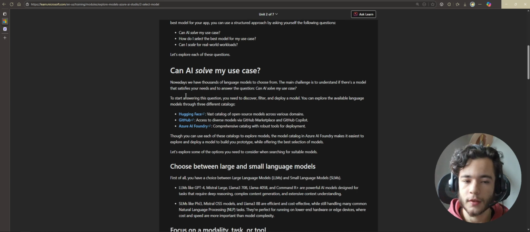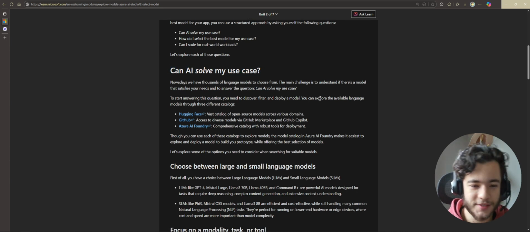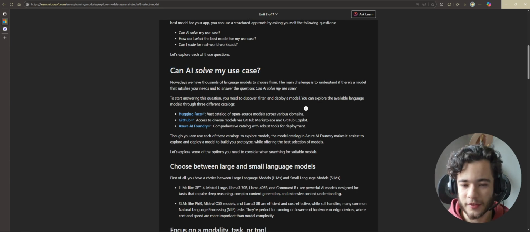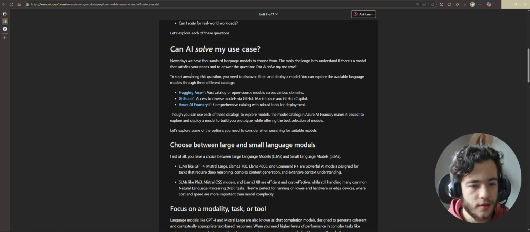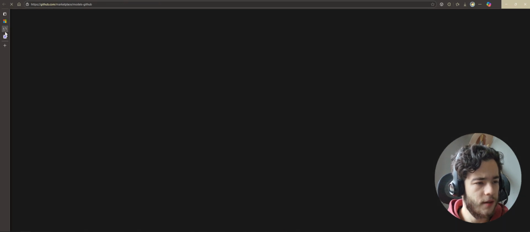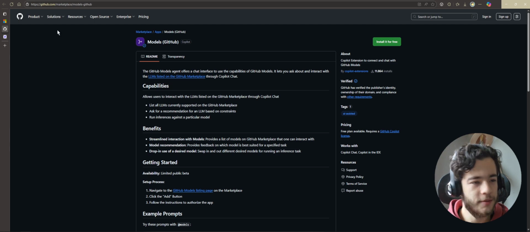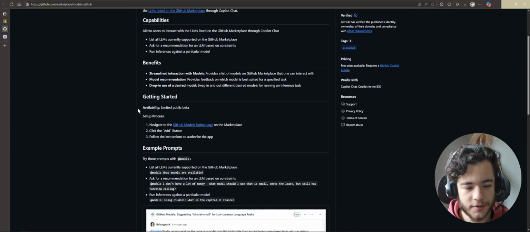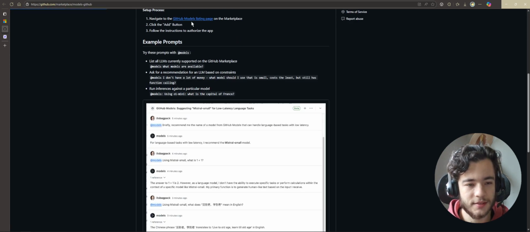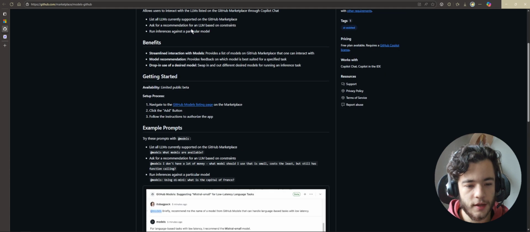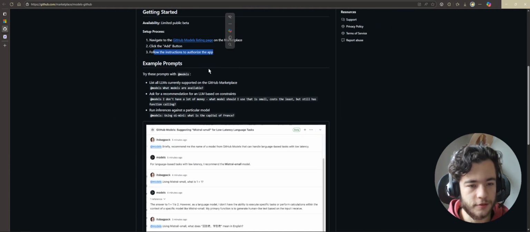So let's see. Can I solve my use case? We need to discover, filter, and deploy a model. And there are a lot of available places that we can use to test models. So Hugging Face, GitHub models, which I didn't know about, but you can pretty much go to GitHub and start talking with language models here. Yeah, add button, and then follow the instruction to authorize the app.